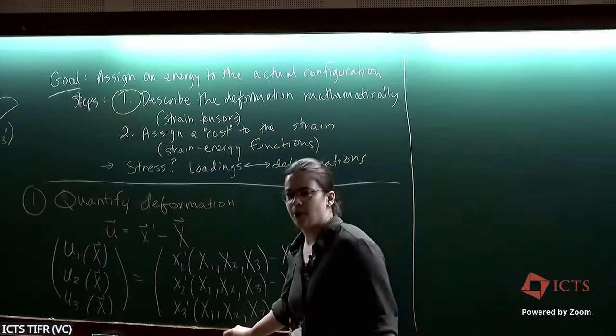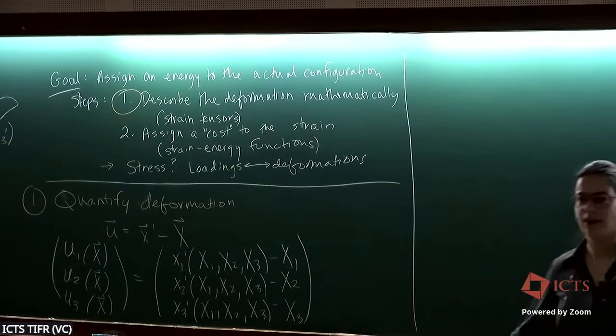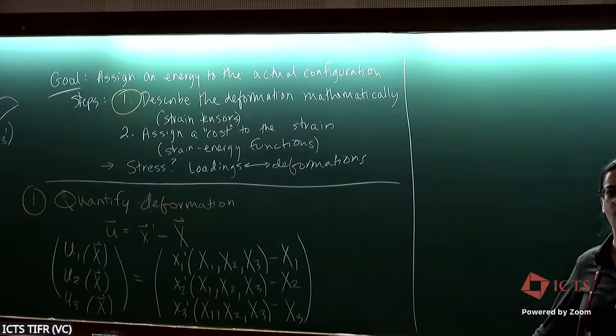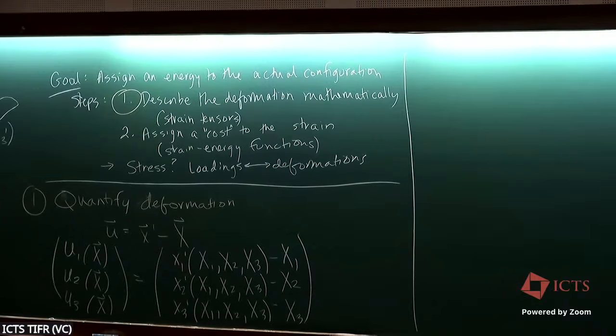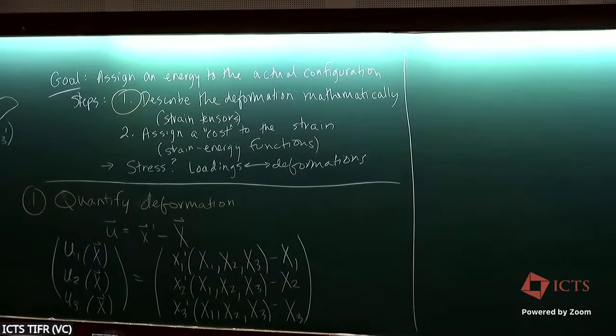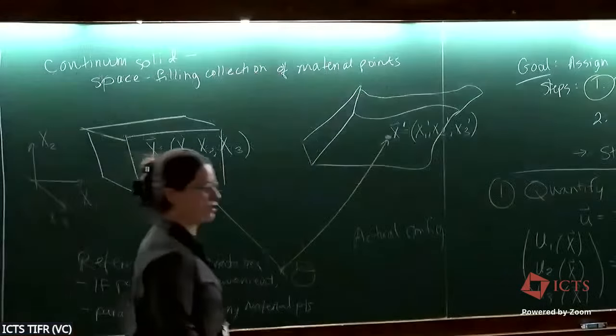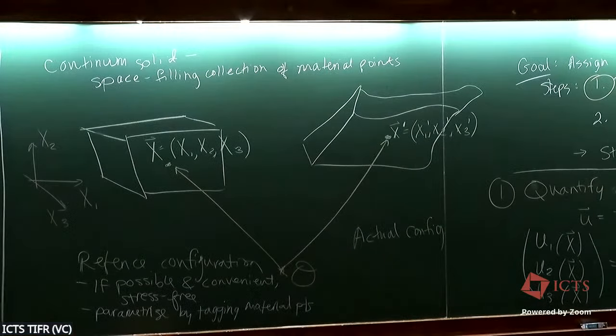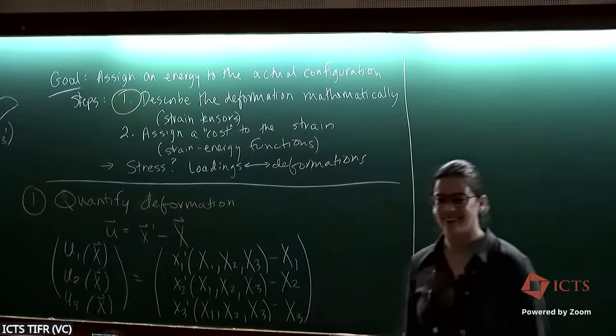Okay, let me pause for a second. I've been talking for a while. Is anything unclear? Are there some questions at this stage? Yeah? The reference configuration will always be Eulerian coordinate. In this case, I'm defining a common origin for both of these, and I have these coordinate systems, and the reference configuration is determined in terms of this coordinate system. I'm not going to deal with something beyond that here.